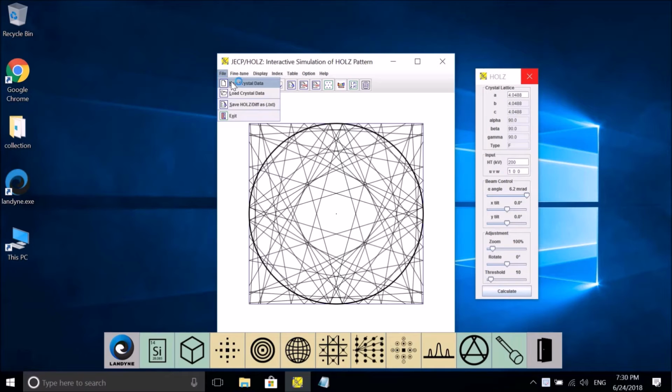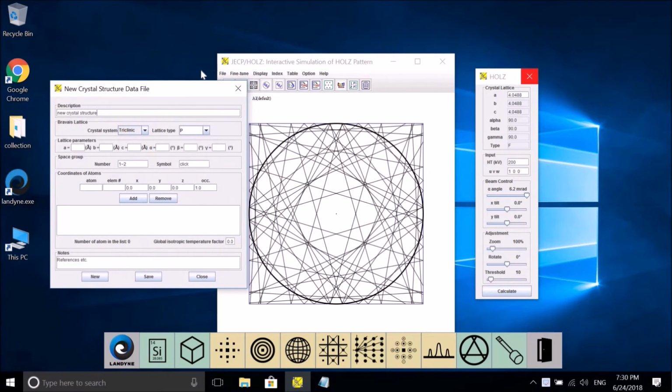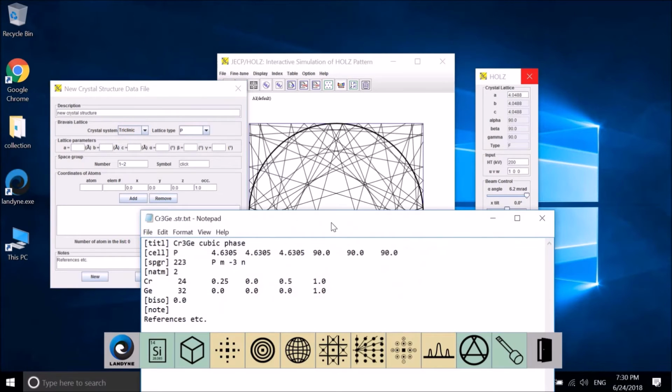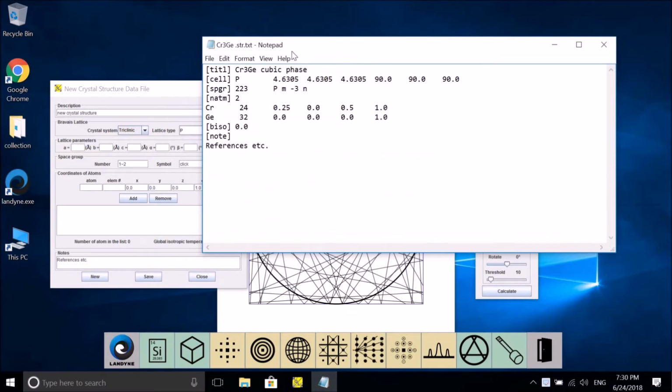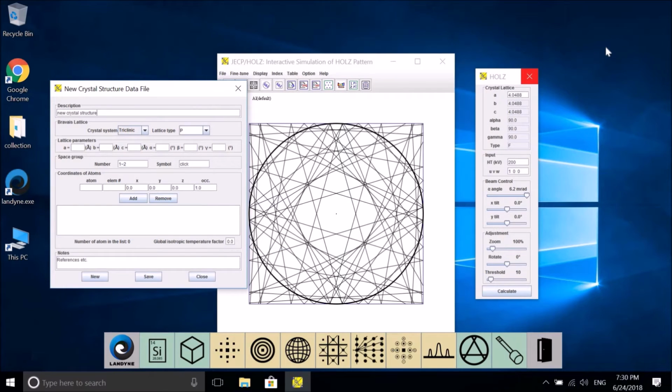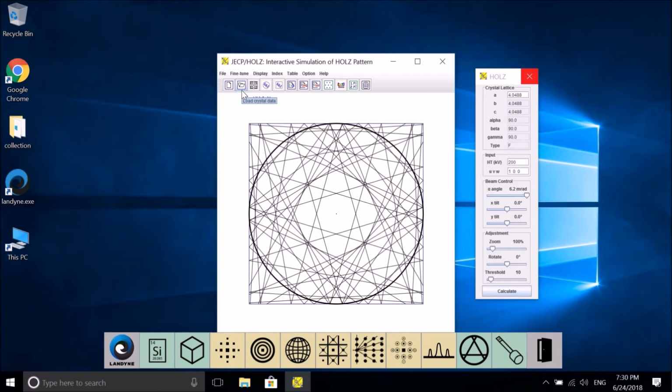You may prepare a new structure data with an assistance tool. Simply fill the required data in a template and save the structure data. You may also edit previous data in any text editor. The structure file is not complex. However, the format must be identical when you edit a data using a text editor. In order to avoid any mistakes, we suggest you use the template to create a new structure file.